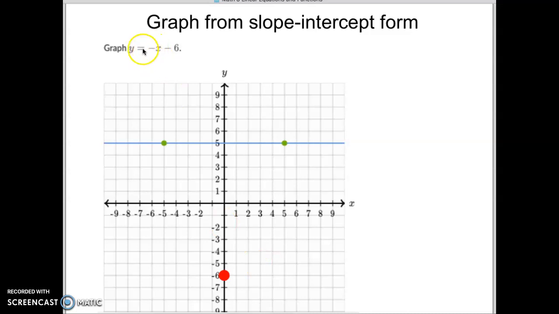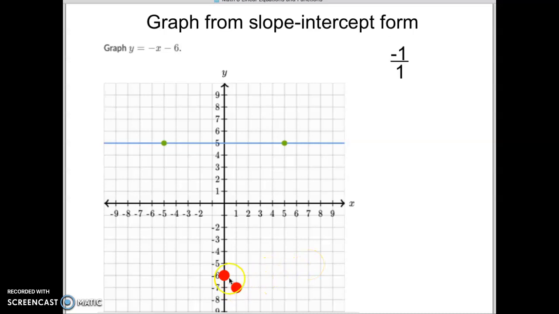Then, our slope of -1. So how we do this is we simply go -1. And we want to make everything into a fraction. So how could I make a whole number into a fraction? We're just going to put a little line under it, and we always put it over +1, which means we're going to go down 1 and then over 1. So from this point, we'll go down 1 to -7 and over 1. And when we say over 1, we always go to the right, and we put 1 right here. So this is where our second dot goes.